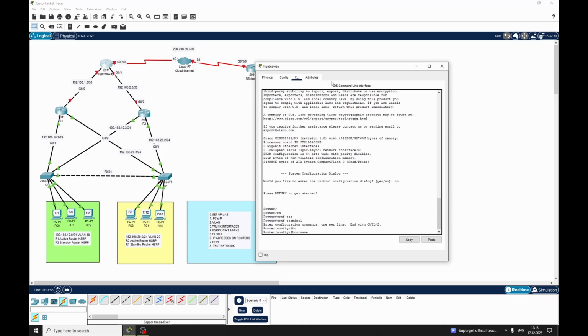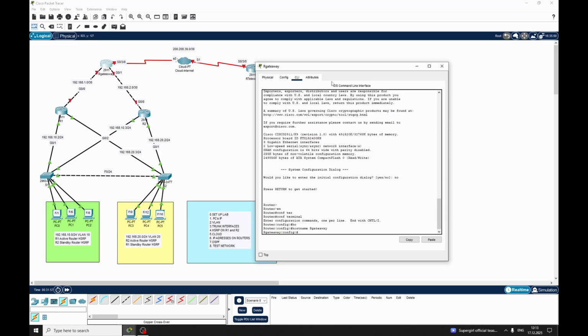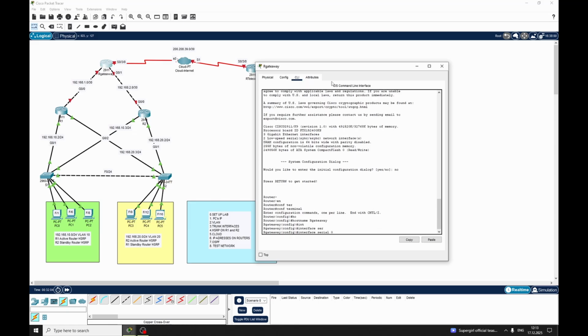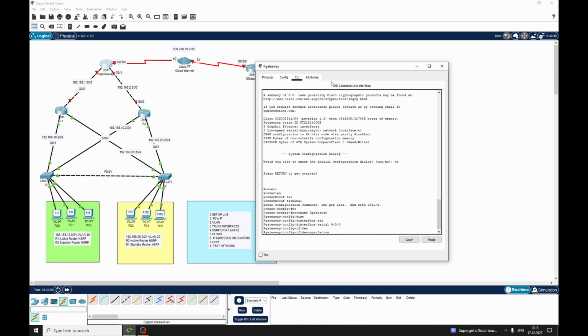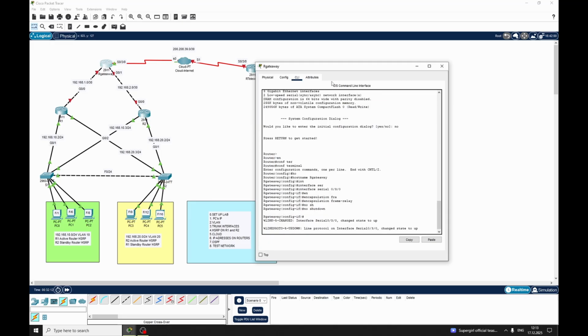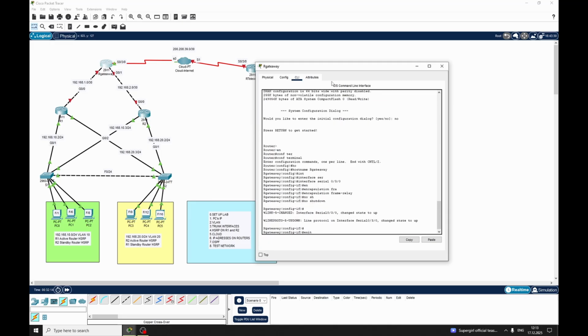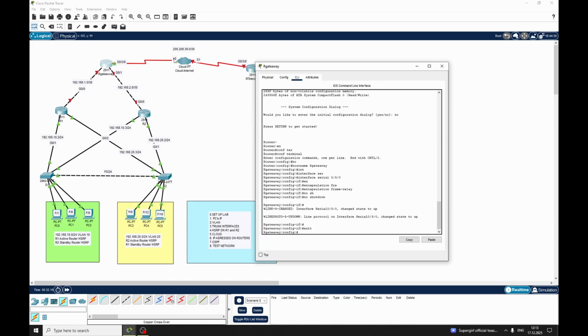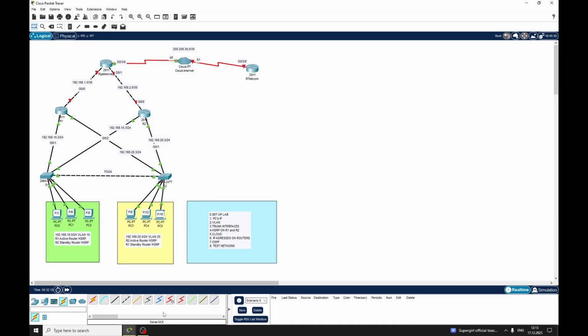Hostname router gateway. Serial interface, serial 0/3/0. Encapsulation frame relay. No shutdown. Good. We can see the interface now is up and from the other side too.